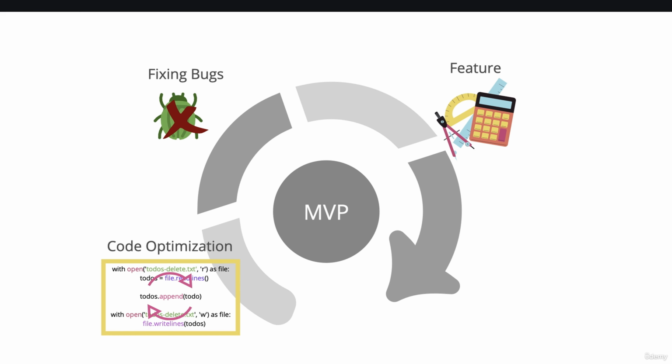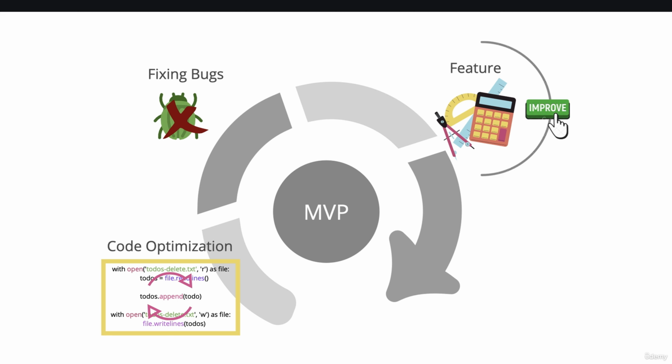Then once in a while we want to go back to our code and optimize it. For example, for our to-do app, what we've been doing is we changed from file is equal to open and file close to using a with context manager. This doesn't serve the user any purpose, but it makes our code base higher quality, it could make the program faster, and it generally makes the code more readable and easier to manage and extend.